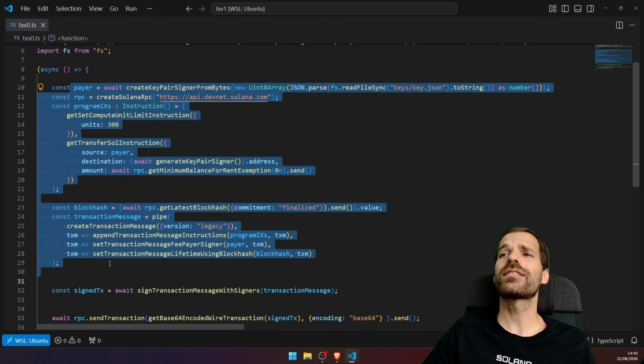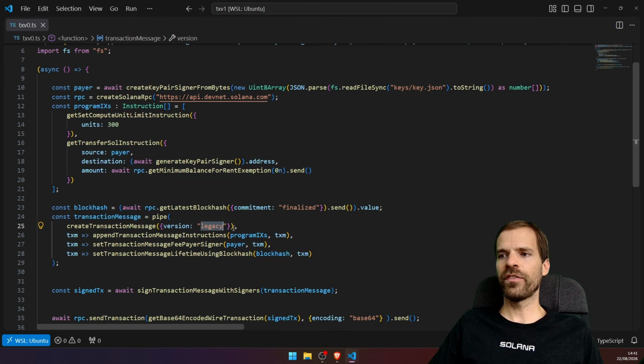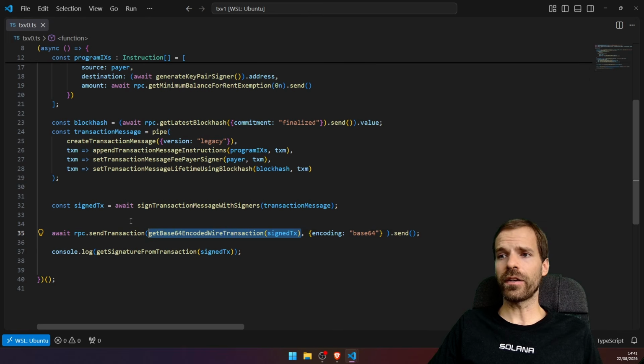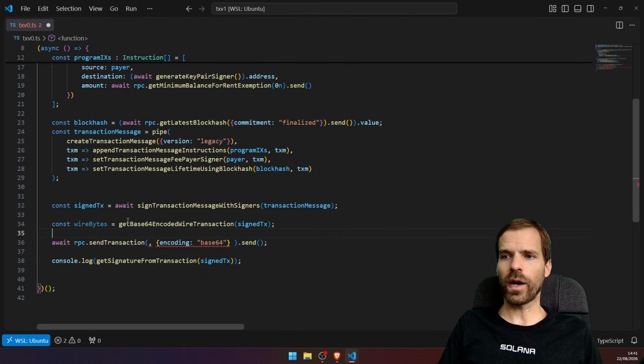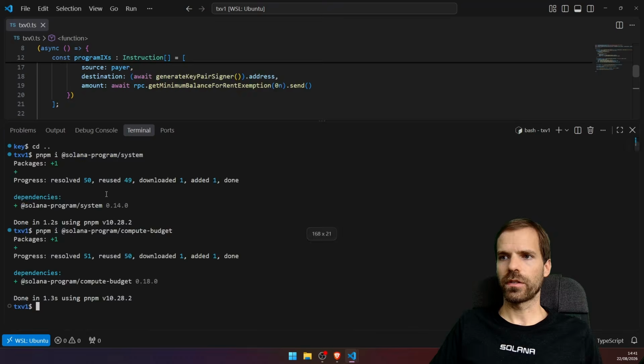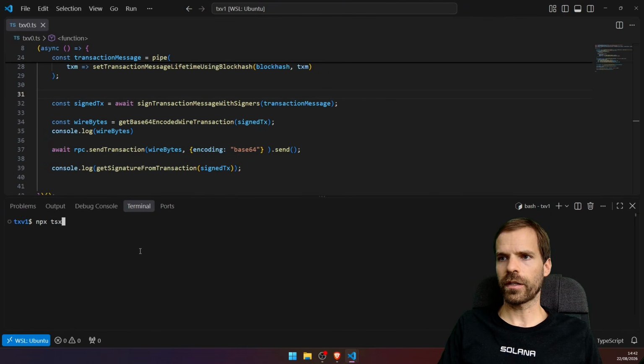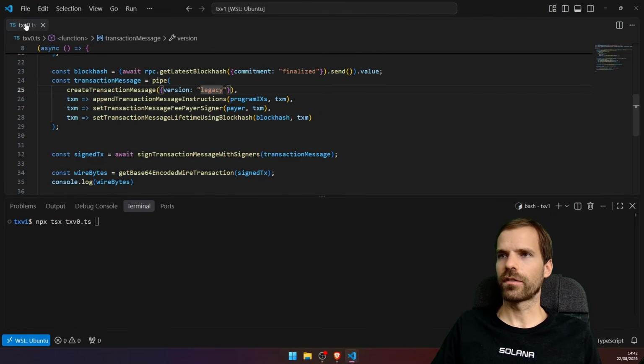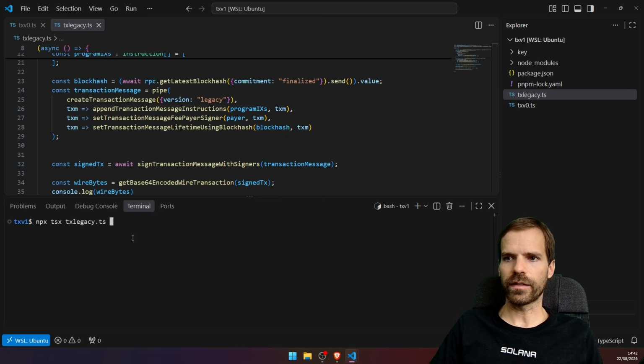We have done this 1,000 times before, even with legacy, but I'm going to tap in here and check what's on the wire, log myself the wire bytes, and then I send it anyway. Let's do it. So npx tsx transaction v0, which is actually, we said it's a legacy transaction. Let me rename that. Let's do legacy.